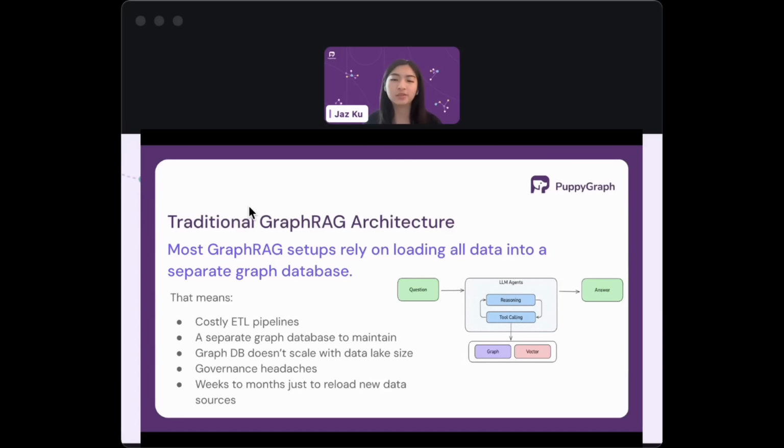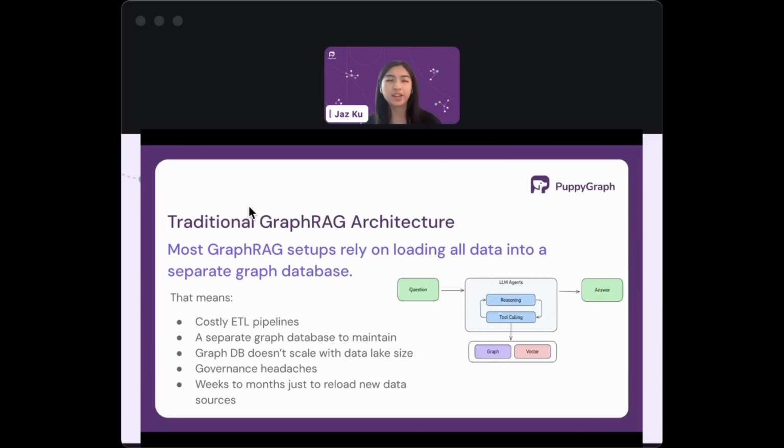And that's also another reason why we've chosen AWS S3 tables for this demo, because it's, first of all, a lot more affordable to store your data in a data lake. And second of all, because it's a columnar storage format, it's built for these intensive OLAP transactions, whereas a lot of the graph databases are more OLTP, right? So they're not really built for this scale and complexity of questioning.